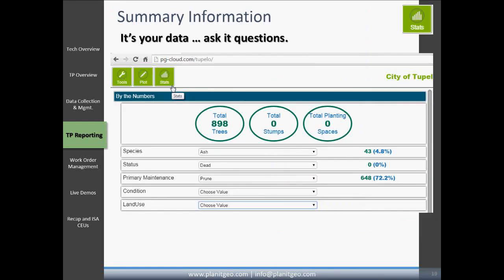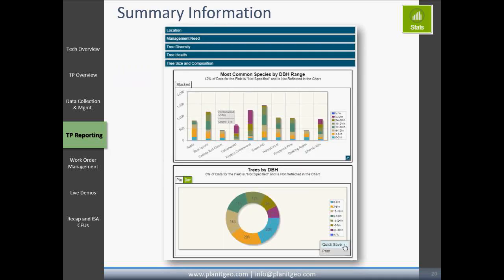Under stats, which is that third button there at the top left of the screen, are various different summaries. You can immediately kind of call out and just get a good feel for what your data looks like. You can see different percentages for different species or primary maintenance, condition, things like that. It gives you a quick count of the number of trees in your app, the number of stumps, planting spaces, things like that. Another tool under stats is charting.